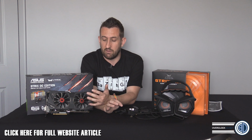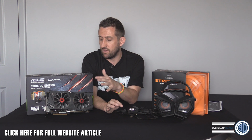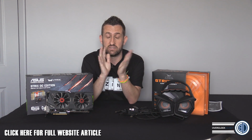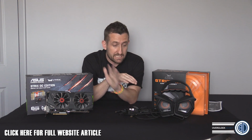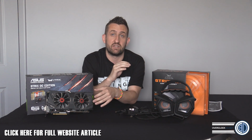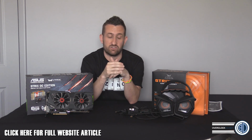But obviously once you do load it up, it's still got the DirectCU heatsink underneath. Now that's the only confusing bit about the Strix thing. It's got DCU2 written on the back. I think it should have just said Strix personally, but it's got the DCU cooler, which is basically a direct contact cooler. It does help keep things all really cool, calm and collected, but obviously they've now introduced it so that the fans under light loading will just completely turn themselves off altogether. And I think that's quite nice because you don't necessarily need those fans running when you're on your desktop and stuff like that, and it just helps keep those moments when you're not gaming and you've not got your headset and stuff on extra quiet.